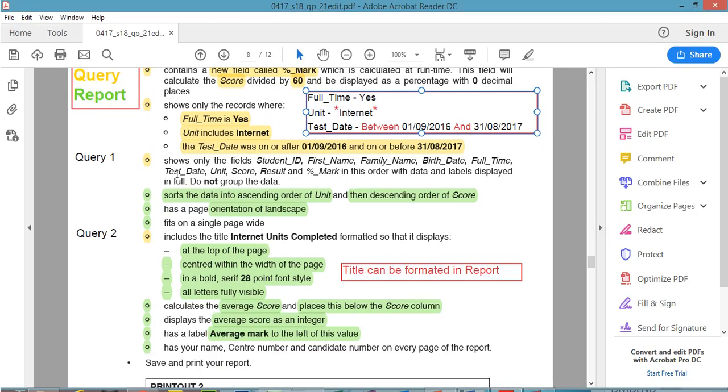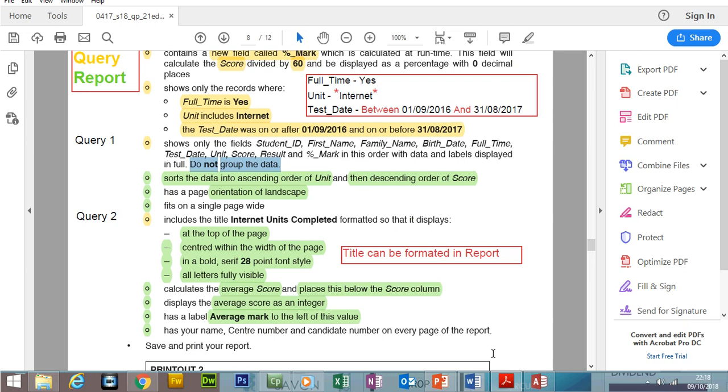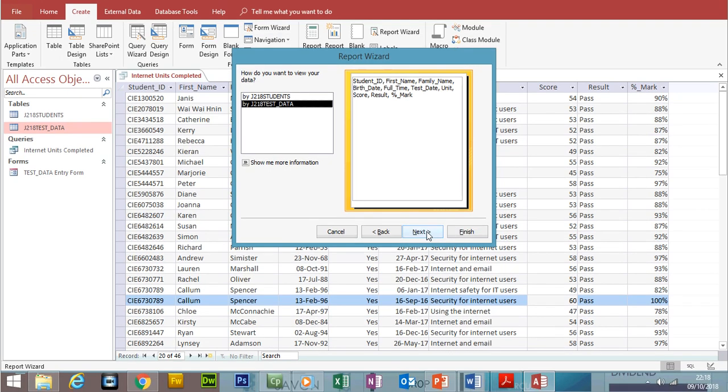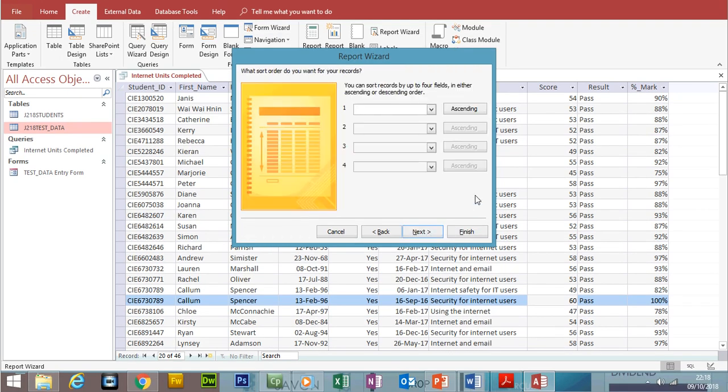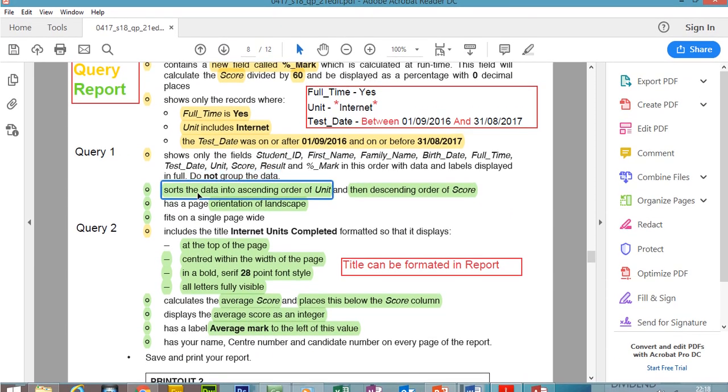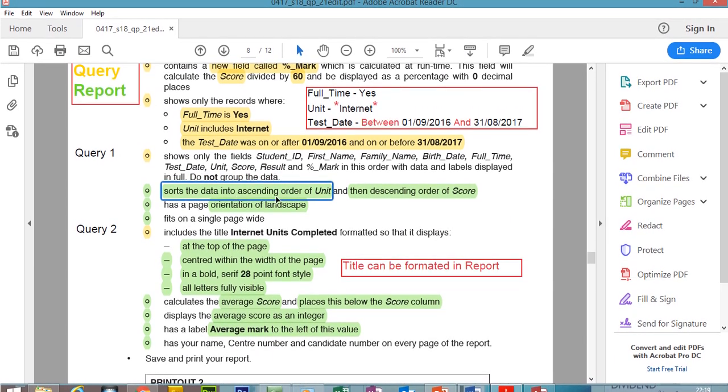If I go back here, it says do not group the data. If you click the second table, with two sets of squares, it's going to ensure the table's not grouped. Click on next, and now let's check what we have to sort the data by. So sort the data into ascending order of unit.